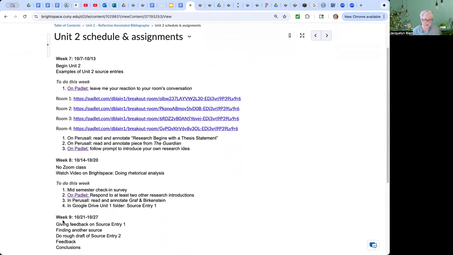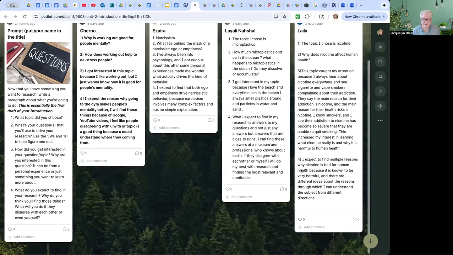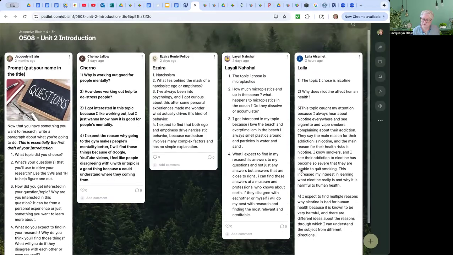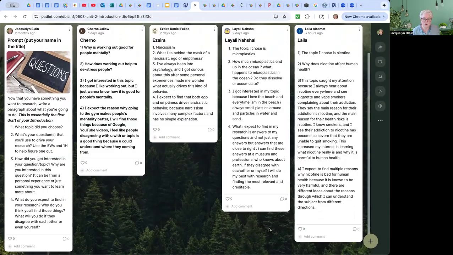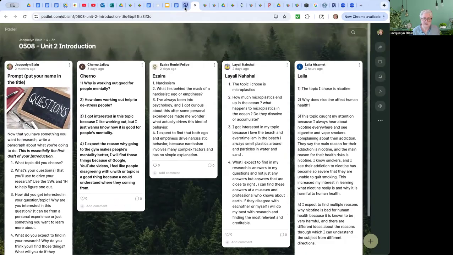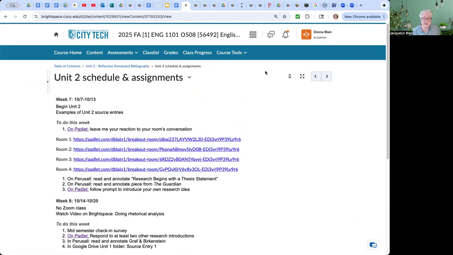Let's go back over here to the Padlet. Some people have got theirs up. Like I said, this is really a rough draft of the introduction part of your source analysis. Everybody get these up and then comment for each other. My comments aren't up here yet. I was making notes on paper, and I'll go back and put them in this afternoon. This is the schedule. We're down here. This is what you're going to do, and I will put a link to the Unit 1 folder on here too.